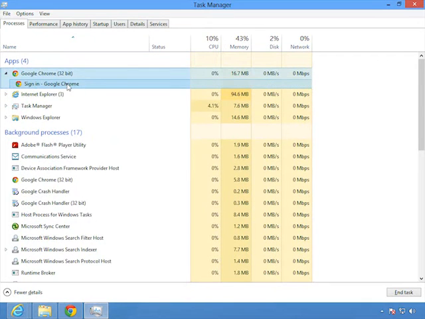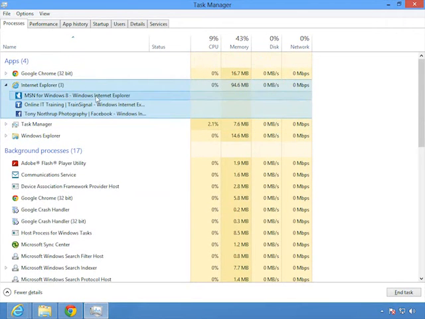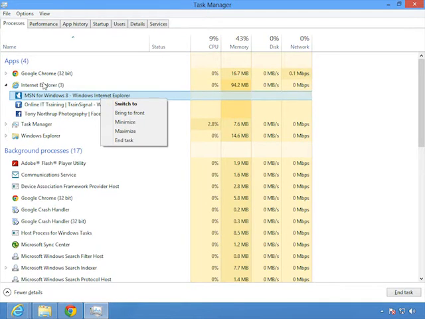You can see Google Chrome uses a separate process for each tab too, though it only has one tab open at the time. Now you can't identify which one of these tabs is using all your processor time, but nonetheless it's easier to track down. Now by right-clicking any process, it gives you a couple of options here.